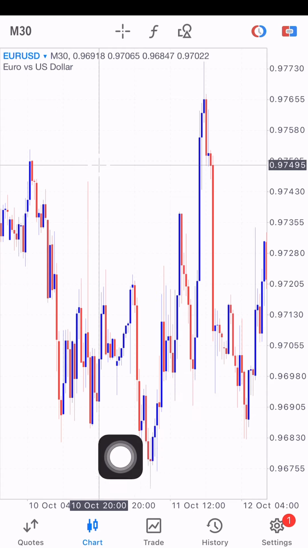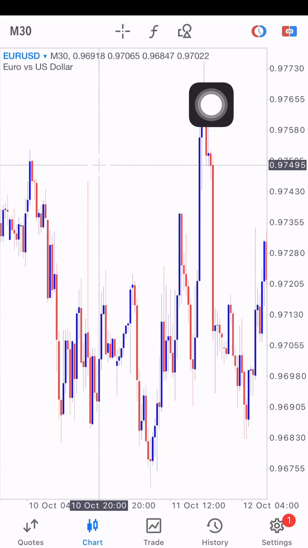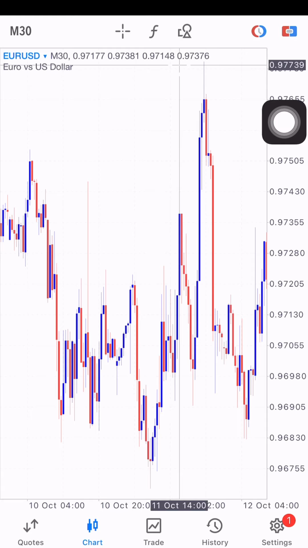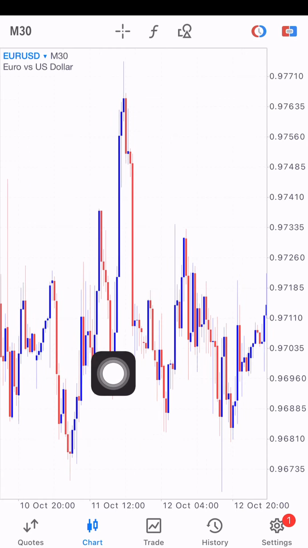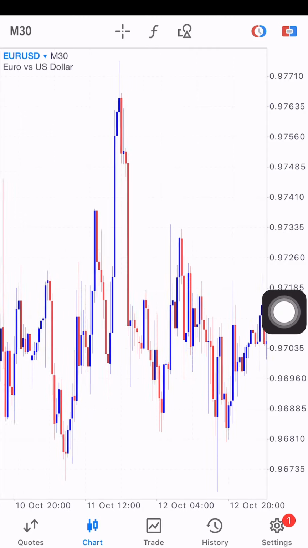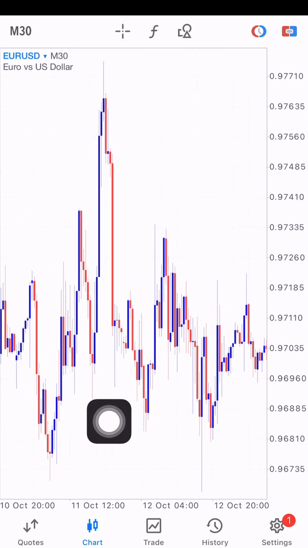Then you can see that it didn't come out all the way here. You understand? Then it reversed up again. Now let's see what happens. So the market came all the way here, then reversed again. So this right here, there is no direction. All this place like this, as you are seeing. So I can call this consolidation.